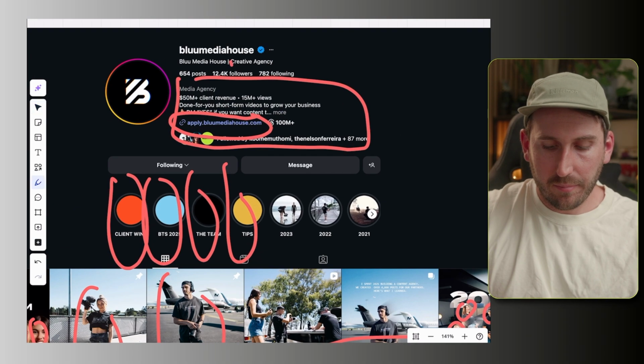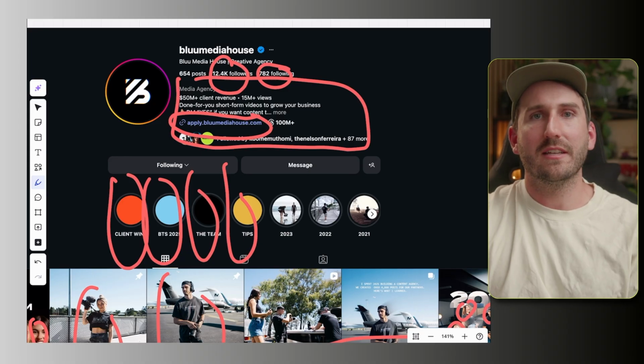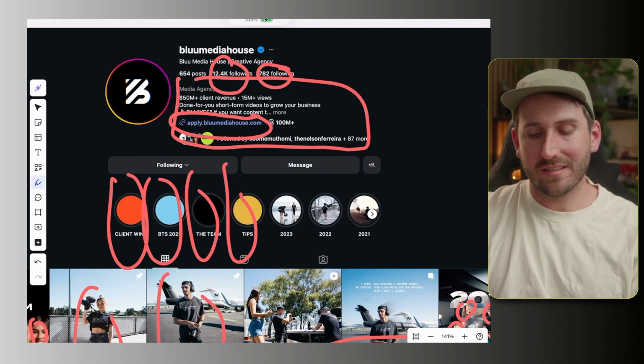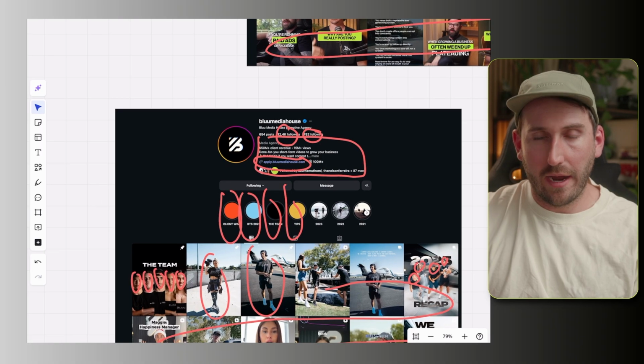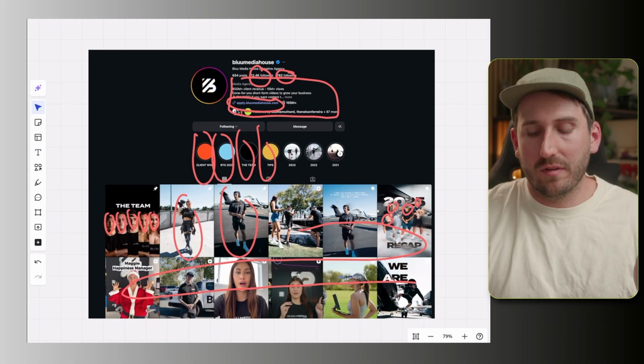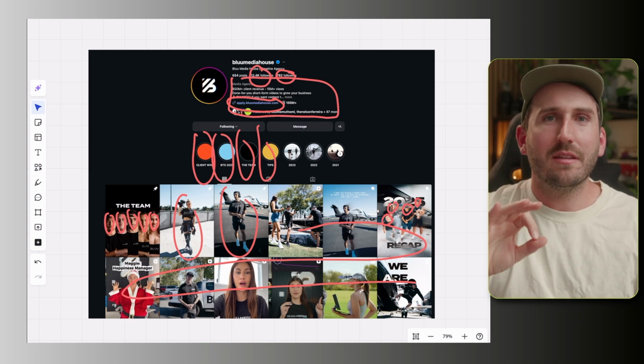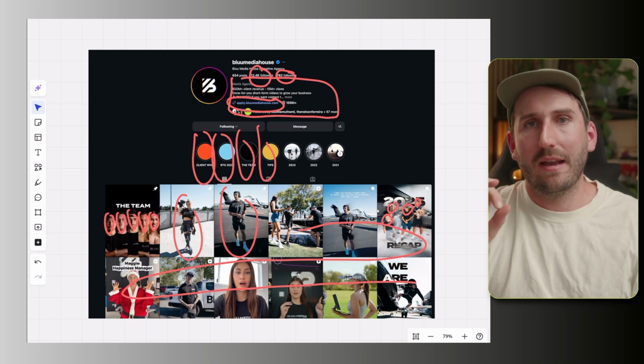Does anyone really care about these followers? No one really cares about these numbers here. Again, these guys don't need to have huge followers. All these guys are doing multiple six figures and seven figures in their agencies, and this is what they're doing in their bio. So when I've given you the three pinned posts, those are like the starting points. Again, consistency in content is a whole other thing, but having the foundation set up is what's going to be the key to having this be successful.